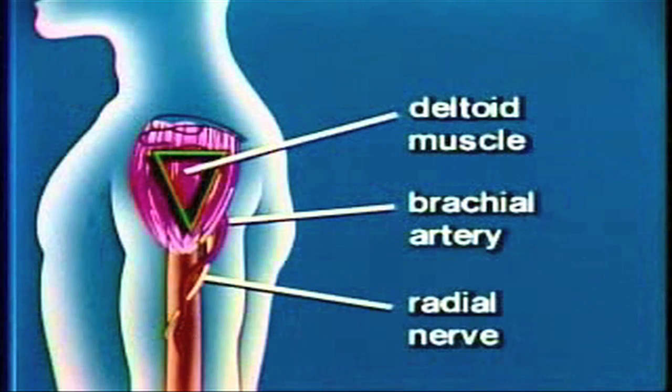The mid-deltoid injection site lies within an imaginary triangle on the deltoid muscle on the patient's upper arm. Both the brachial artery and the radial nerve lie near the mid-deltoid site. The mid-deltoid site can be used while the patient is lying down, sitting, or standing. This site is seldom used for intramuscular injections because the muscle can only accommodate 1 cc or less and because of the proximity to the radial nerve.